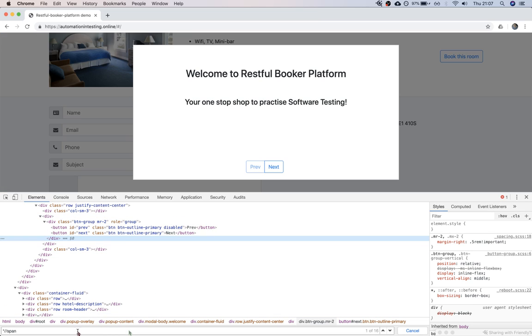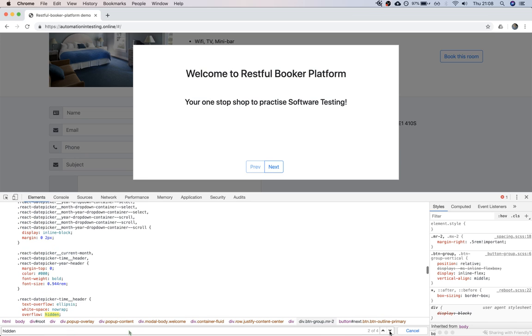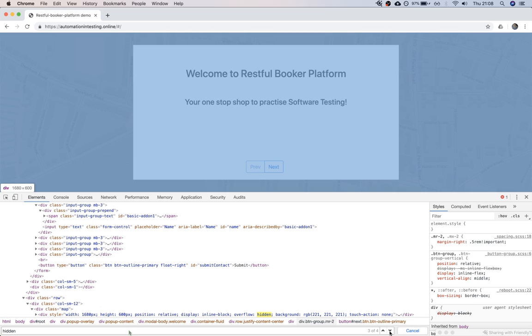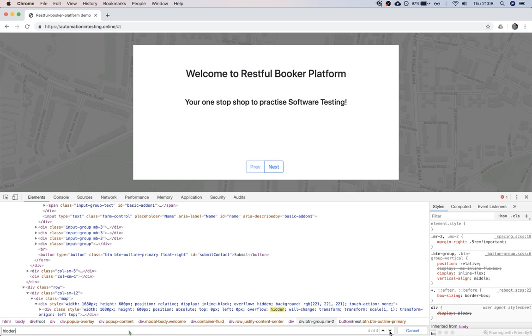I'm always curious to see if there's any hidden stuff. So you mentioned using this bar below, and I've been known in the past when testing a few things to see if there's any hidden inputs, just because sometimes they can cause issues for things like screen readers, or sometimes malicious websites are using them to capture data. I tend to have a look on some of the websites and test them. And also just to see if there's anything hidden that perhaps I can find ways to make not hidden.